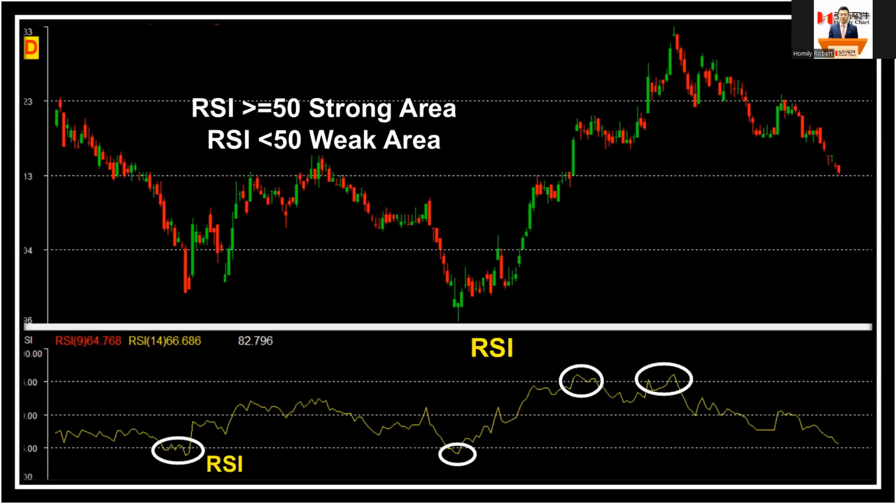Another thing is that 50 is for strong and weak. Above 50 is the strong area. The best area to hold your shares is when the RSI value is between 50 and 75. That is a very good area. If your shares move up slowly and the RSI stays from 50 to 75, wow, very happy. You can sleep very well, don't worry. But above 75, I am a little bit worried because it is too high already, overbought. Like this chart, you see?